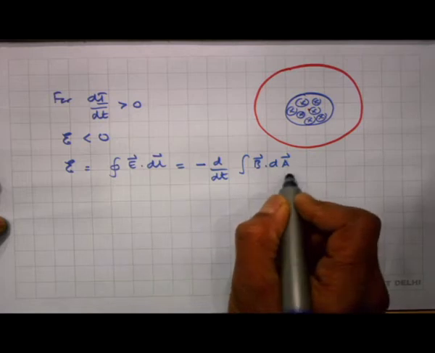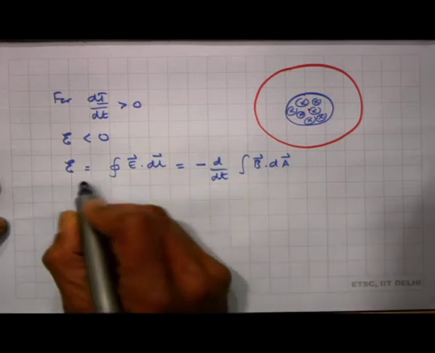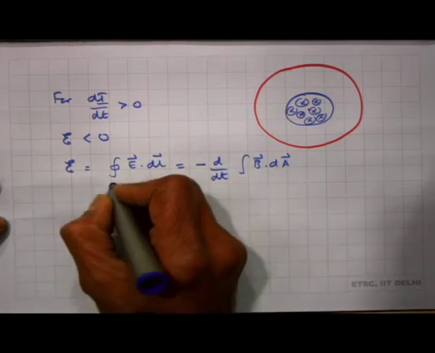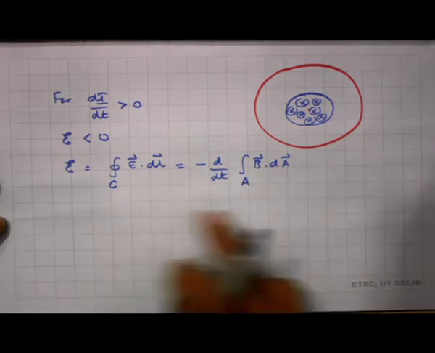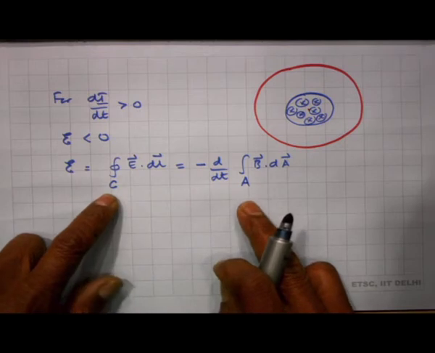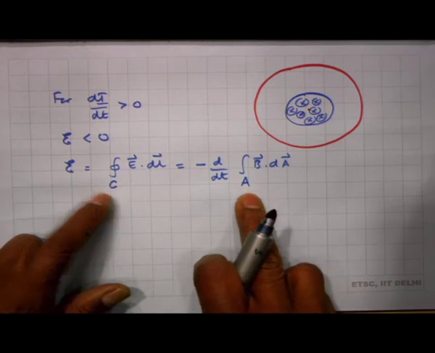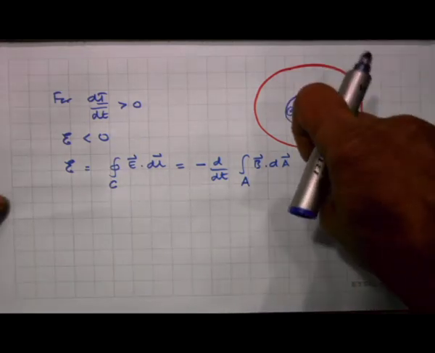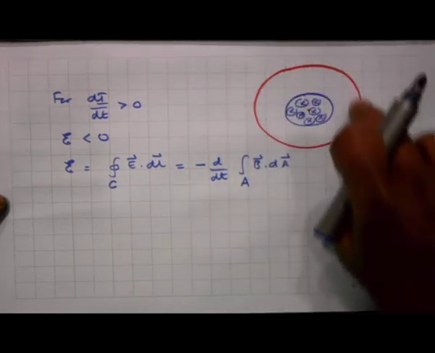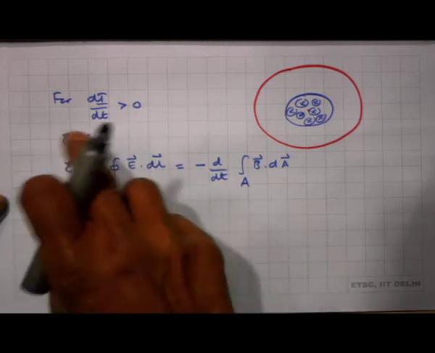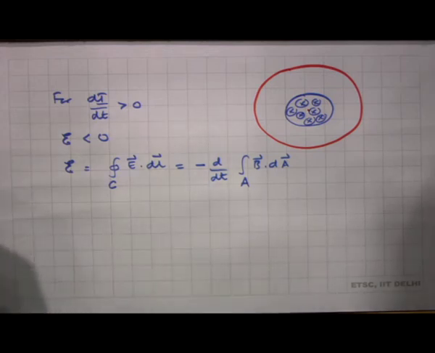This is the magnetic flux; minus the rate of change of magnetic flux is EMF, which is integral E dot dl. So, this is over a path C and this is over an area A. So, there has to be consistency between the definition of the path C, in which direction should I integrate, and the area. So, if I call the area downwards as positive, the integration must be in this direction, and because the integration is in this direction, and if the current increases with time, induced EMF is negative, that means the electric field must be pointing in this direction, as I will show you.